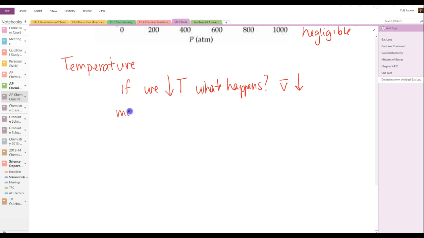At that point, when the velocity gets low enough, the molecules aren't moving fast enough for those attractive forces to be negligible, right? As they move slower, think about if you threw two magnets past each other. When you throw two magnets past each other, they often don't interact, really. But if they're moving pretty slow, if you slowly move another magnet by a magnet, you'll notice that electromagnetic interaction. Same thing happens with molecules. When they're moving really fast, they're just not near each other long enough for that force to act. But when they're moving slow, the attractive forces between the molecules have more of an effect.